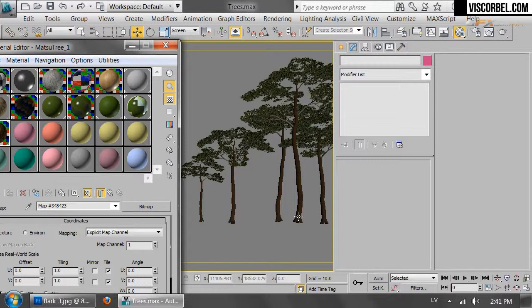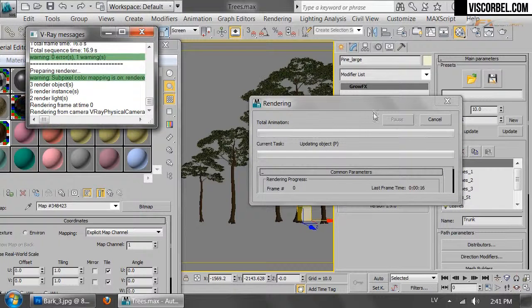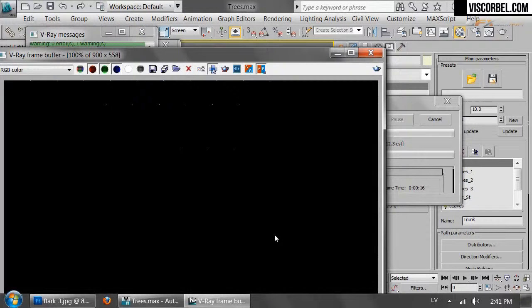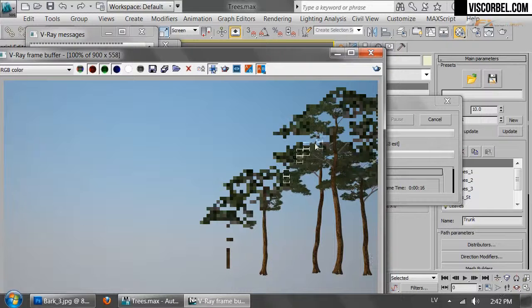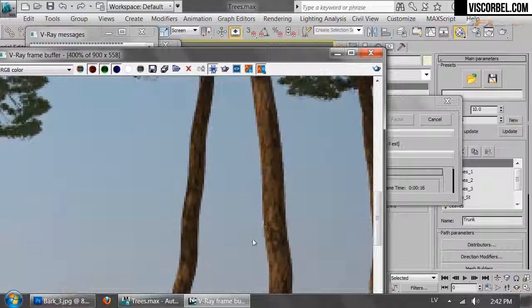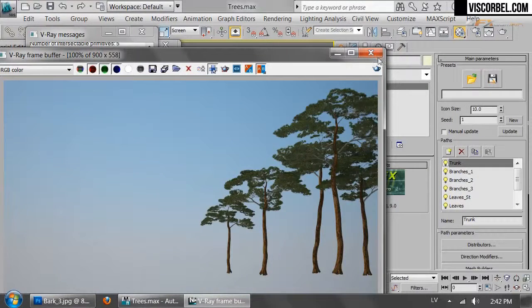Okay, let's check why it doesn't show. Let's render and see if it's correct. Okay, it just doesn't show up in the viewport, but it's fine in the renders. So that's okay. And if you zoom in, it looks like the tiling is okay.